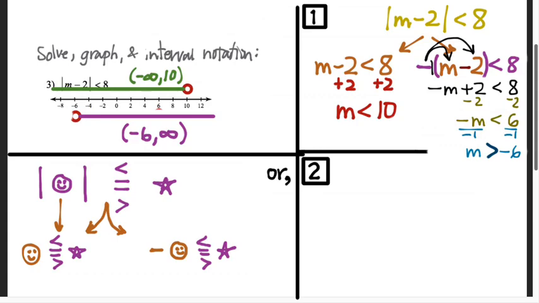But we're still missing the logical connective, because we still don't have a single answer to this inequality. We have two different intervals. And so the question is now, how do we combine those two intervals into a single answer? Do we want an and for our compound inequality, or do we want an or for our compound inequality? What do you think? And, or?